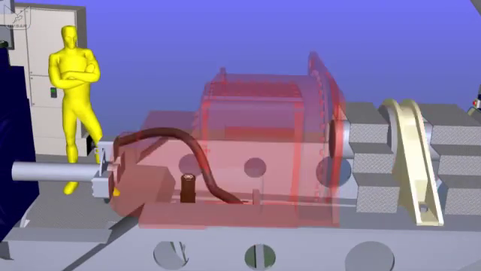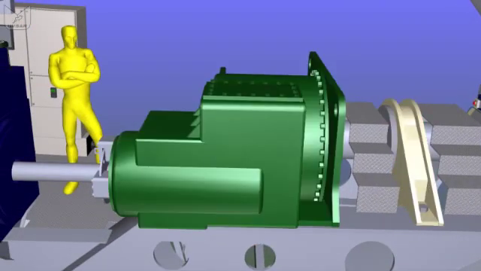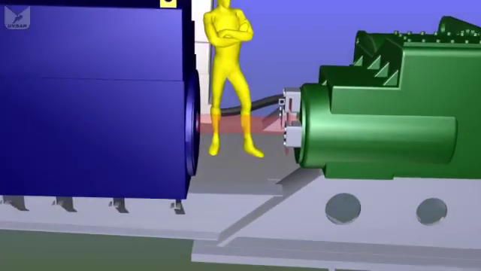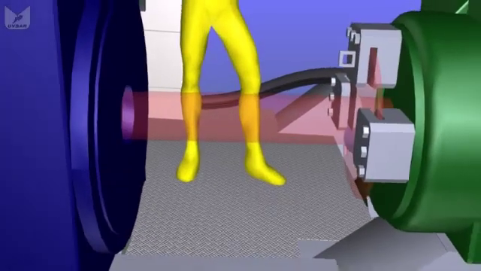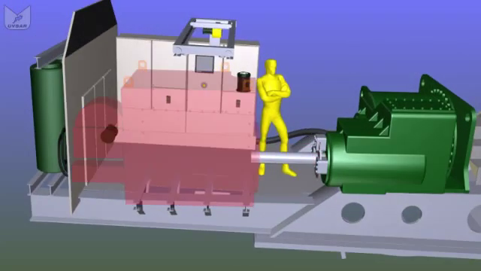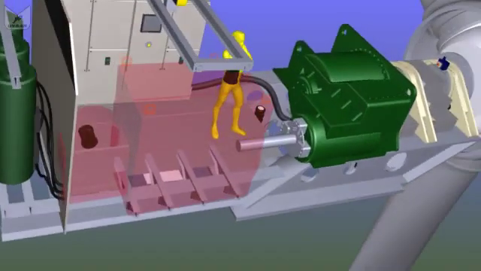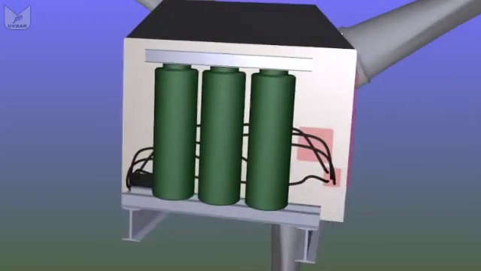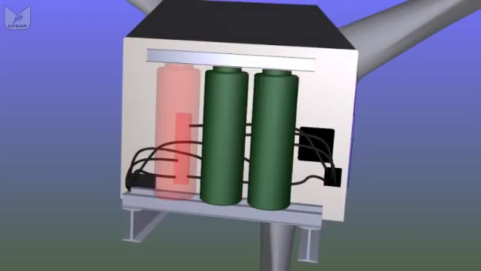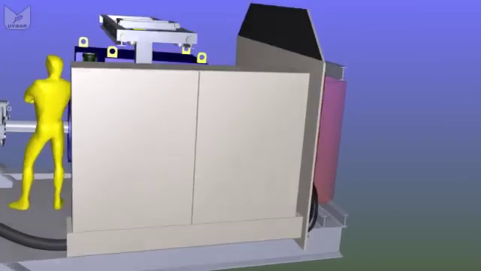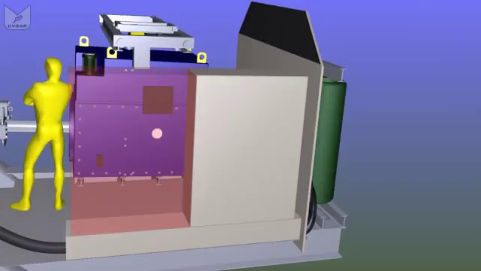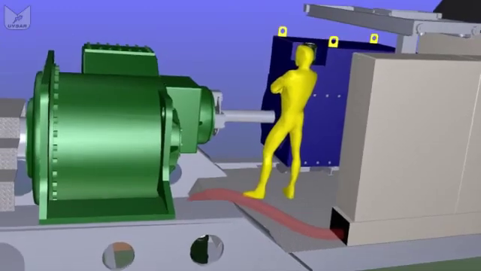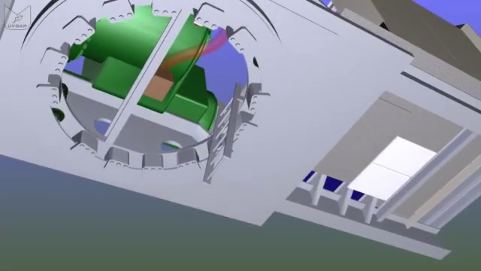So, our main shaft drives our gearbox, which is mounted centrally because it's often the heaviest component. Out of the back comes a high-speed shaft, as before. That's where the braking system is. High-speed shaft then drives the generator, which is usually oil-filled. The generator then supplies 690 volts, in this case into our transformer, which is sitting right next to it. That high-voltage signal then passes through the switchgear and the cabinets, down the dropper cable, straight down to the bottom of the tower, through those switches on platform 2 and off to the substation.